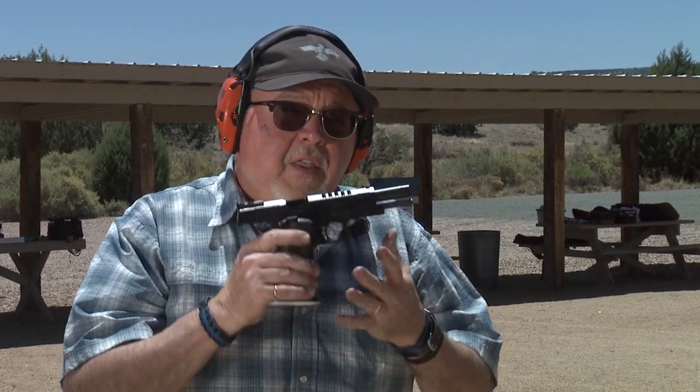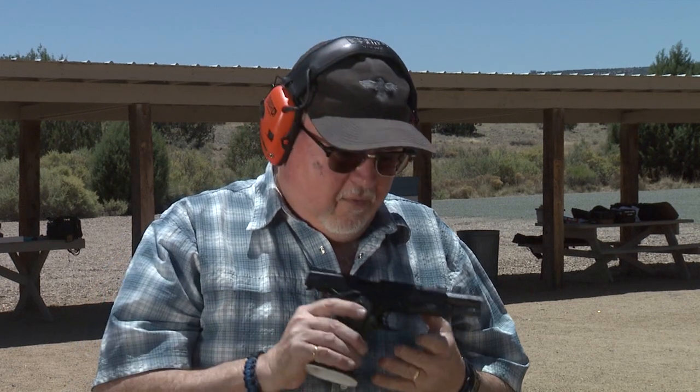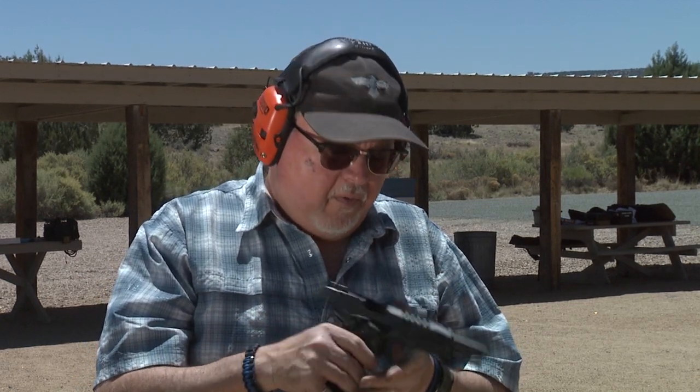I'm really enjoying it. If you're into USPSA and you're into limited division, this is the pistol you need for competition. It's really well priced and worth every penny. Bull barrel, guide rod, all the other accessories you actually need for limited division. So stay tuned to Gunstruck Reviews — we'll be shooting this a little bit more, try some steel challenge targets and see how well it does. So far it's great. I just did a minor adjustment on the sights, had them adjusted a little bit to the right for my eyes and the way I shoot. Stay tuned to Gunstruck Reviews, you're going to love this pistol.